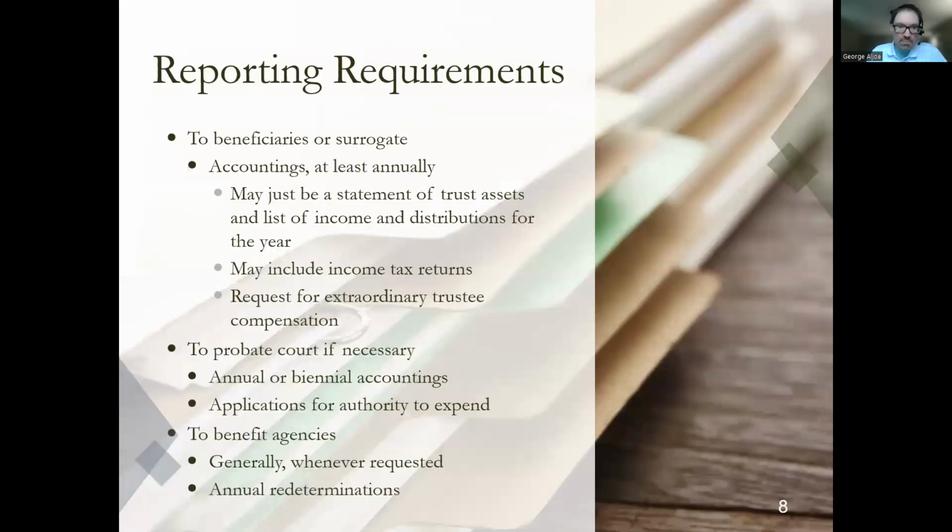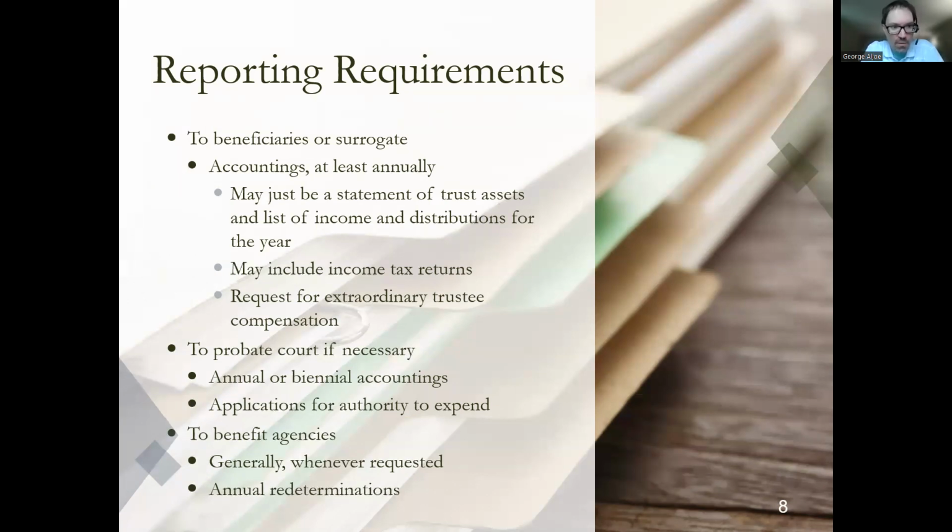So moving on then, jumping to your reporting requirements. As the trustee of the trust, you have the responsibility to make sure that everyone who is entitled to be notified about trust activity is in fact notified. And who are those individuals?